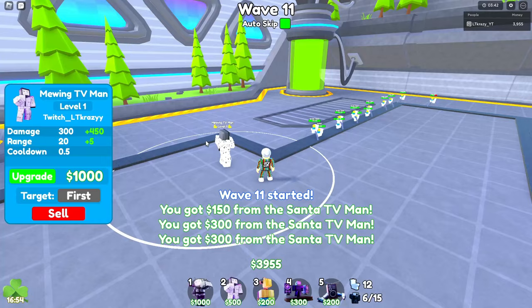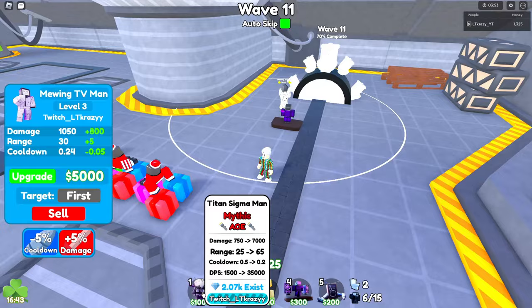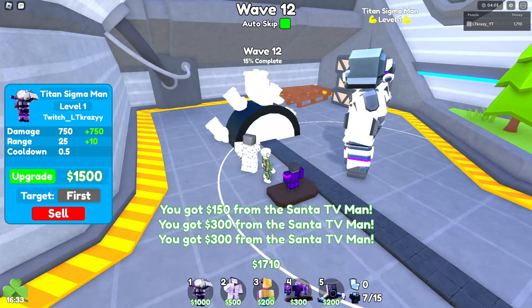So let's do it. But let's get this guy upgraded again, the Mewing guy. He's pretty cool. Now, I really want to get down Whoa. Titan Sigma, man. He's pretty big. Look at him. Holy smokes. That's a big Titan. Let's get him down. Let's see what he does. That's great. Oh, he's got a laser? Okay. I don't even know what kind of damage he does. It says AoE, so that's good. That's cool. AoE is good. We like AoE, boys. We like AoE.